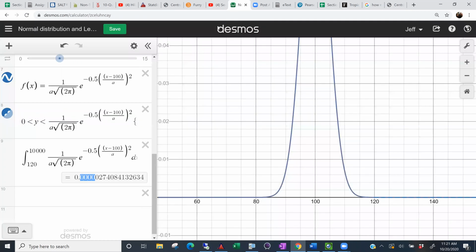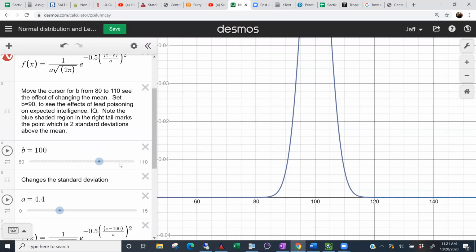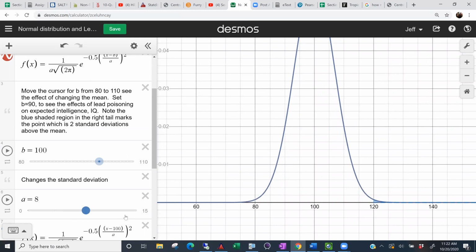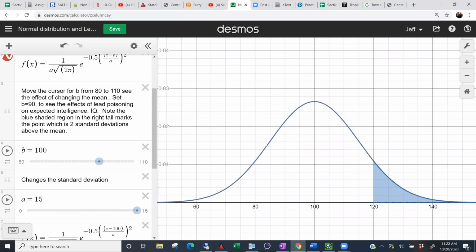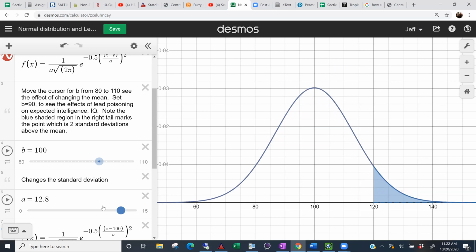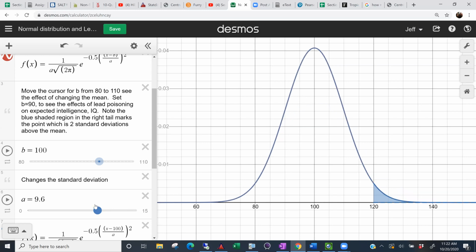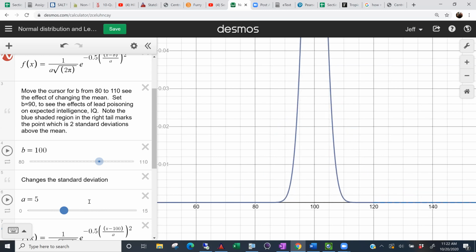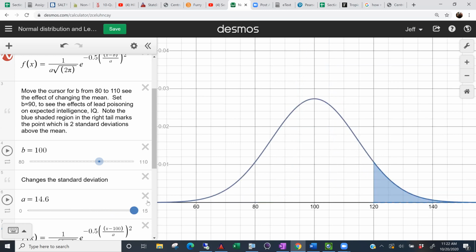Typically, what you'd like to see is something like what I'd see here. This is a normal distribution. Let me change the standard deviation. Standard deviation, if you remember, talks about the spread of the data. And if I increase my standard deviation, then I'm increasing the spread, so this is more spread out. That's one of the things you should be seeing as we increase our sample size: the standard deviation of the sample means for a particular size is decreasing. That's making our distribution taller and narrower, so you're concentrating all the probability near the mean. But if the standard deviation is bigger, that's more spread out. So that's definitely one thing you should be seeing from this.